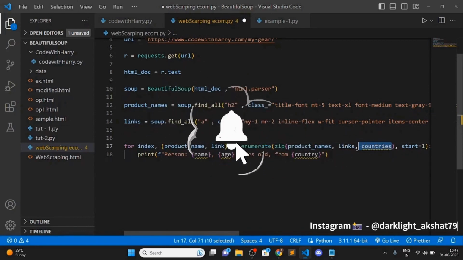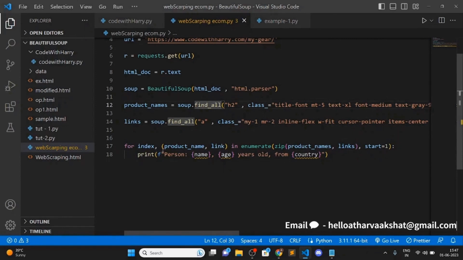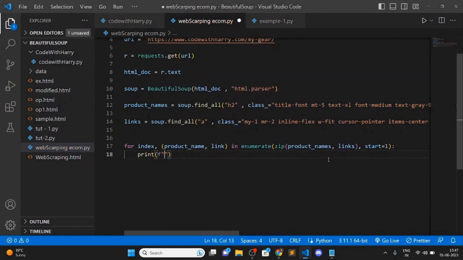Now let's remove country. Wait, let me firstly complete it. I don't want to print this. I'll use an f string and I'll print index. And by the way, it gives one more advantage, which is that it also gives us an index, and we can start it wherever we want from, right?